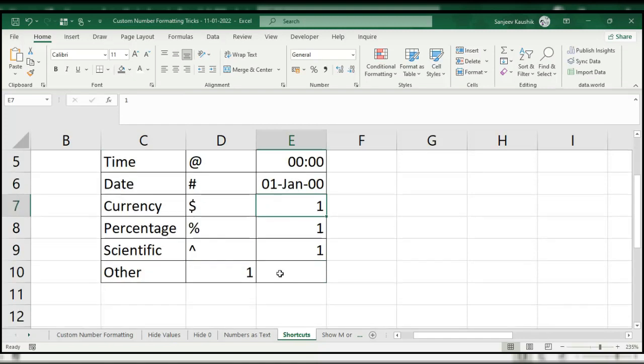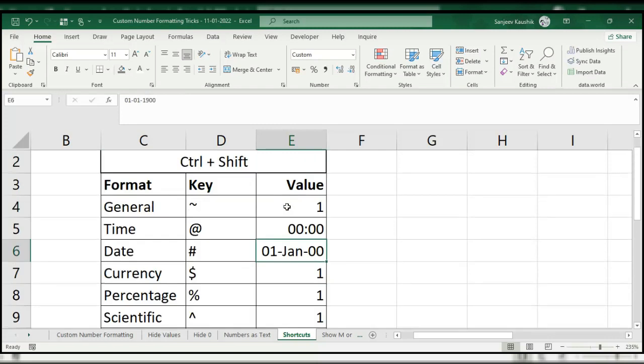Similarly, currency. Basically these 6 formats are there.